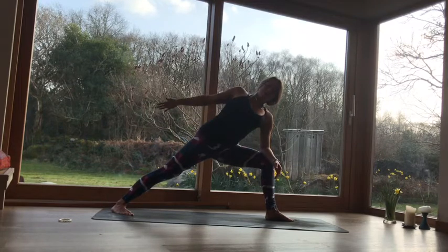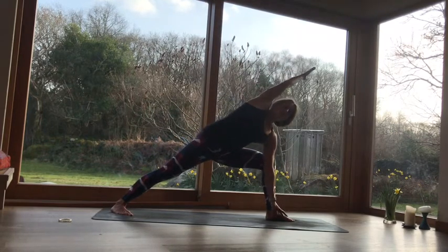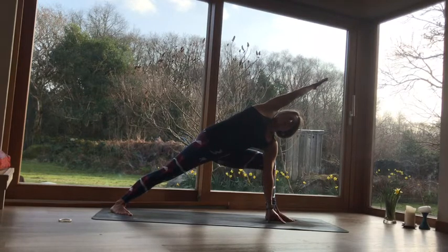Nice. And then reach your right hand straight up towards the ceiling. Reach it over your ear. And then drop the left hand down to the floor so your fingertips are on the floor. And get long through the right side of your body.